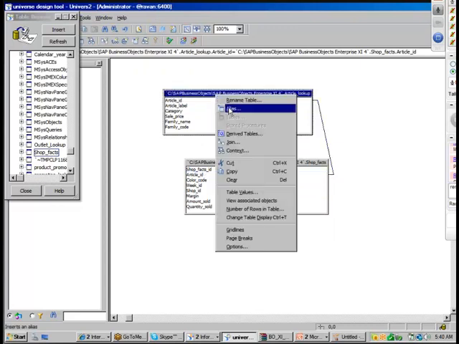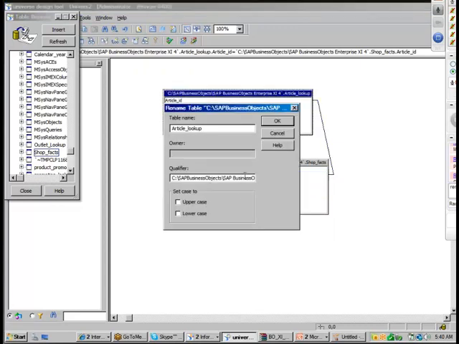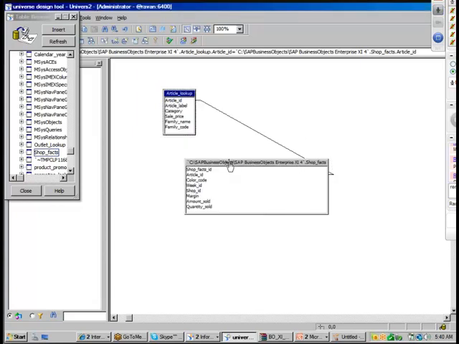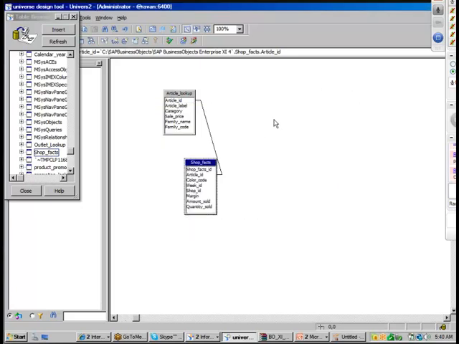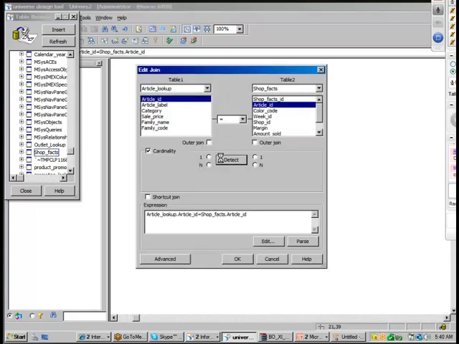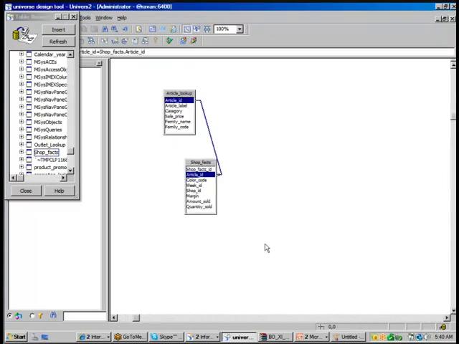Let me change these tables also. Anyway, I created the join between these two tables with some name. Okay, it created the join.